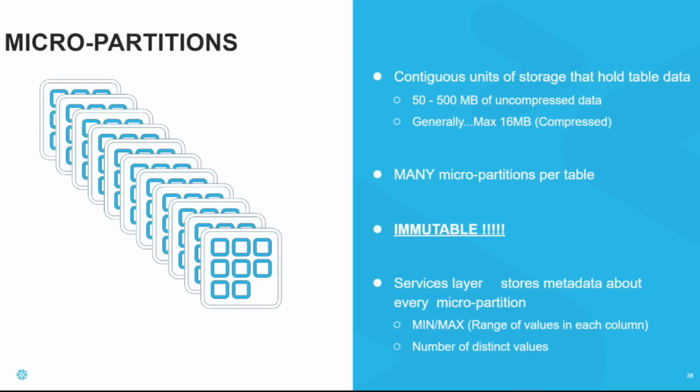If you're making any update to the data, Snowflake will create a different micro partition and store the updated data in a different micro partition. This micro partition helps with features such as time travel, where if you lose the data and you have retention applied on your table, you can easily retrieve the data from Snowflake. Micro partitions help because they are immutable. You will not change the micro partition of a table where some data is stored. That always helps in retrieving the older data from Snowflake.